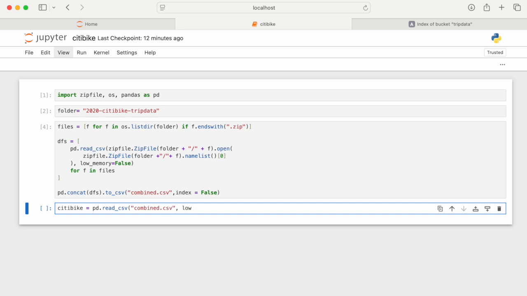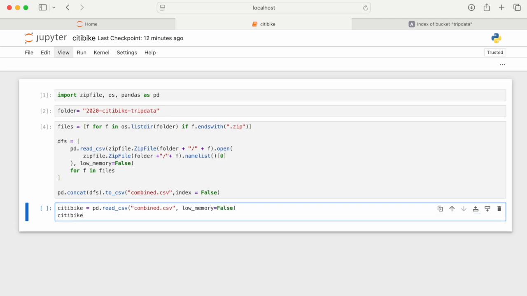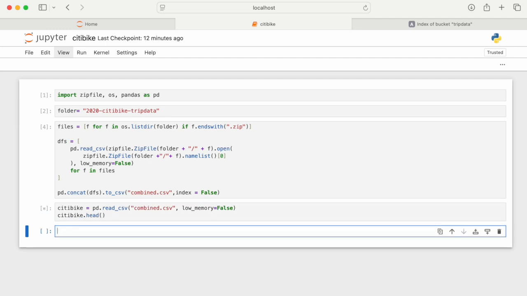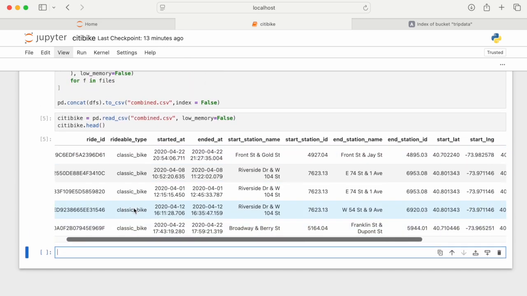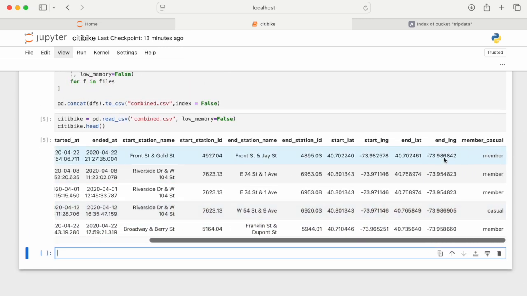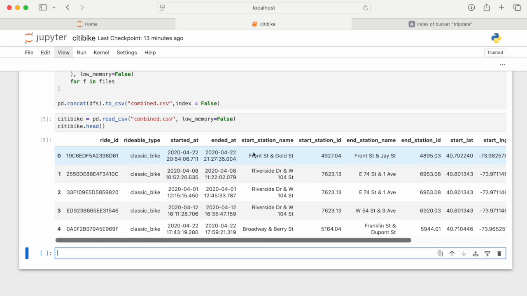And once we've done that, we call it back into our file. So to look into what's in our dataset, we use .head, and it takes some time to load because it's a very big dataset, but once it comes, we have multiple areas that we should consider, like for example the latitudes and longitudes, and started at, ended at.